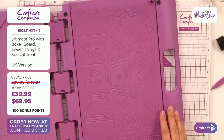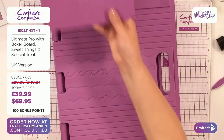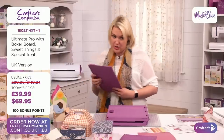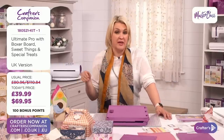And we do Teddy Surprise and Butterflies. We do the Sweet Treats board, special thing. We've done loads of different ones over the years. They're not all available and in circulation now. We don't still manufacture them all, but we have in the past done a lot of different ones. Absolutely. Just repeated the popular ones.